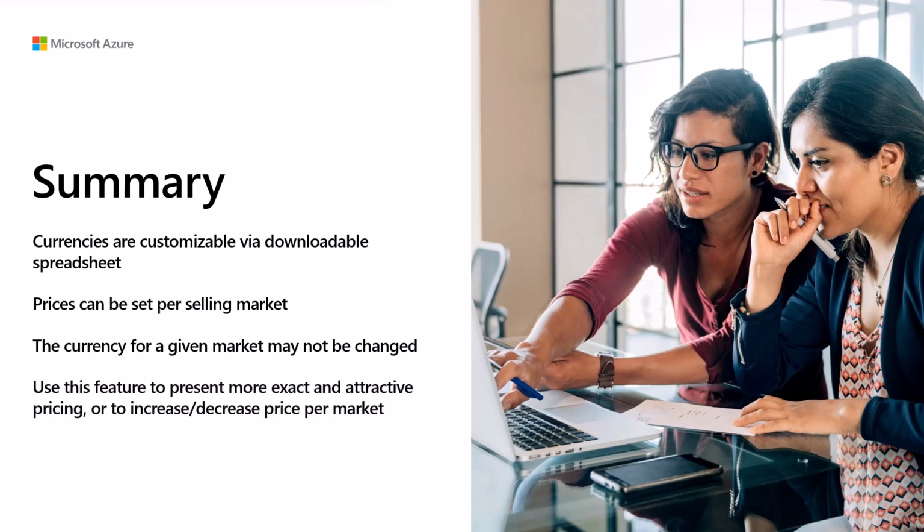And then finally, you saw that we were using this feature to simply make the price a little more exact, a little more attractive to a user that might be looking at it in a different market. But you may choose to substantially increase or decrease the price for any given market based on any reason that you find necessary.